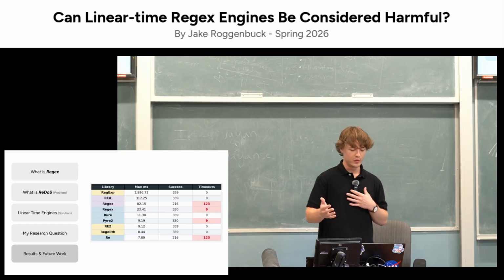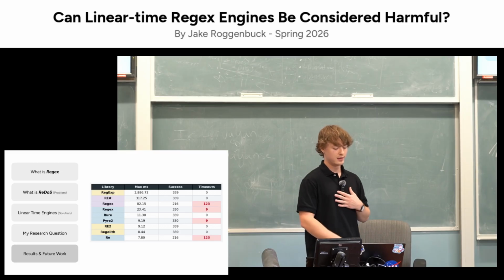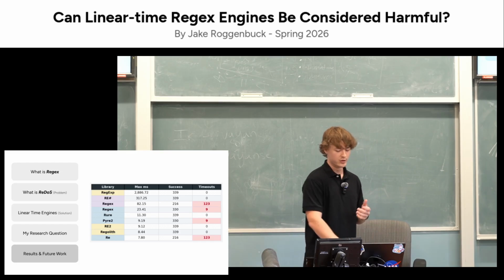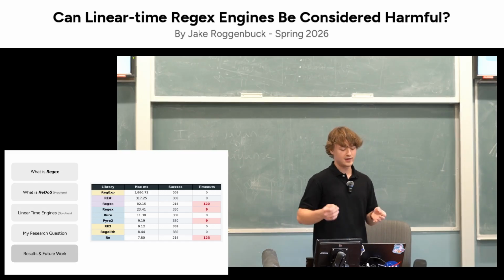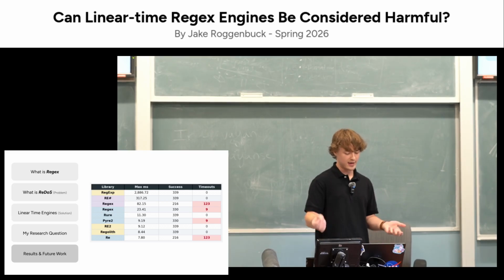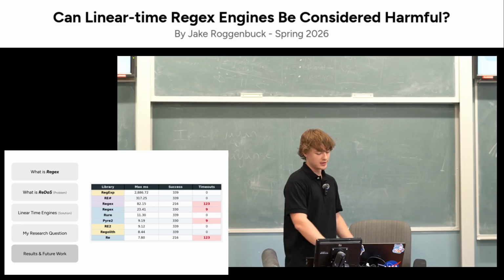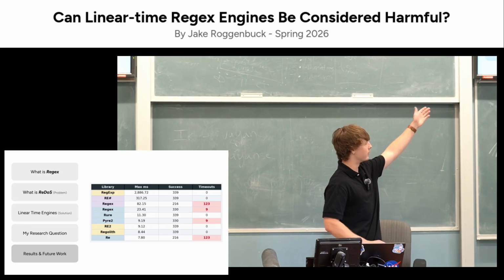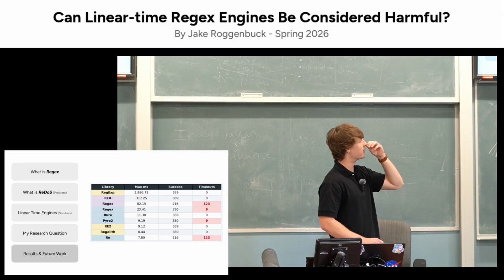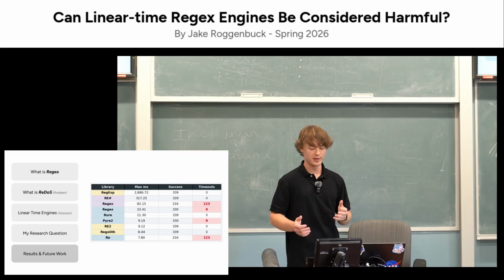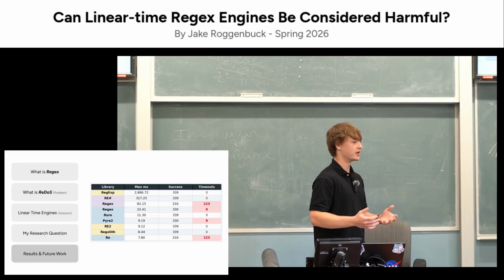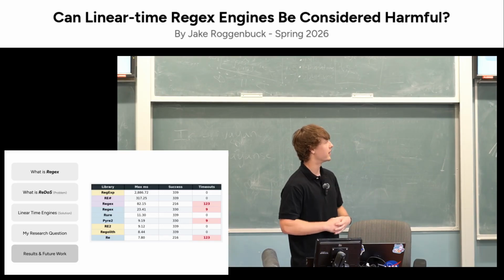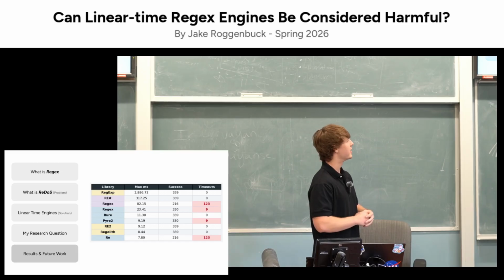So I divided them up by language. Purple is C#, the yellow is TypeScript and JavaScript, and blue is Python. As you can see, the libraries that attest to be safe are in fact safe. That's the Rust regex, and other ones like Regolith. You can see RE2 and Regolith, the one I made, have 0 timeouts. RE2 is the one by Google, it has 0 timeouts. RE# is one of the more popular ones in literature, where they published one for C#. They use the same linear time algorithms, and I couldn't verify that it had any timeouts, so I'm considering it safe for this.